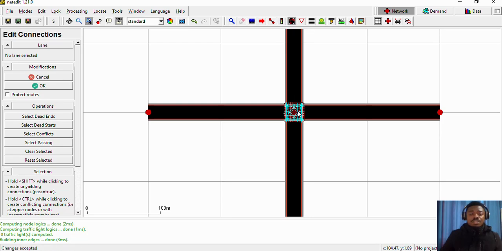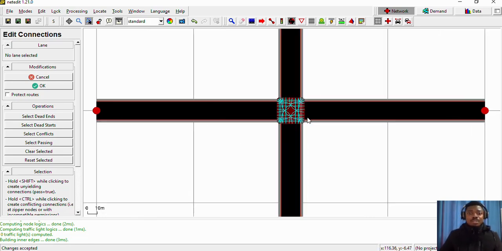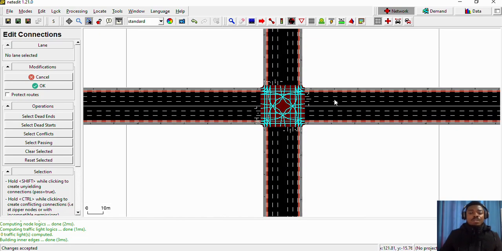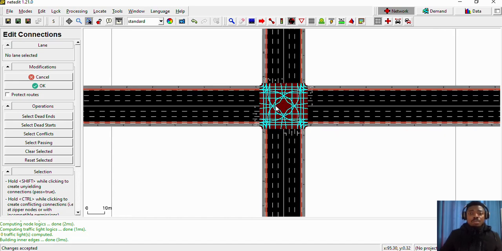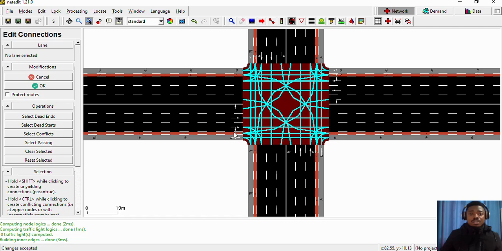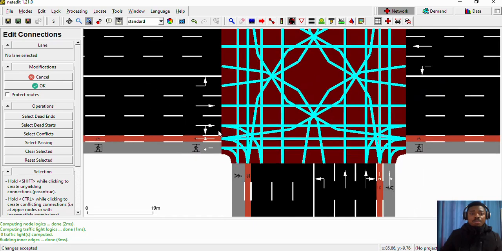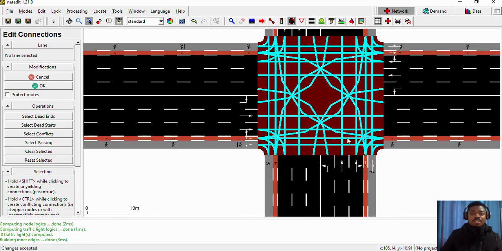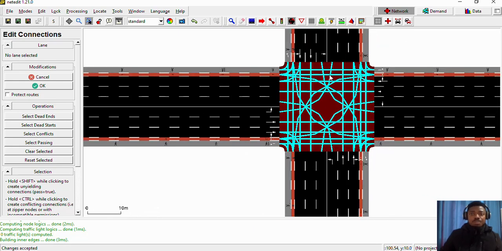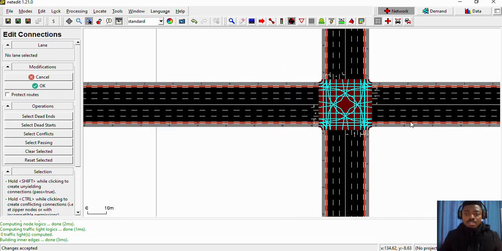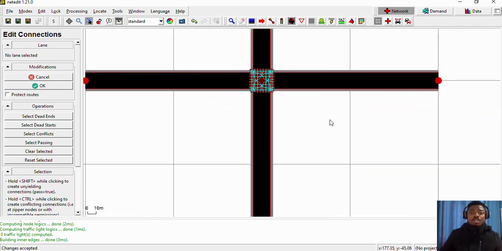So the next thing we're going to be doing afterwards is to introduce our traffic light at this intersection and editing the traffic light. At that point, it's going to be a little bit complicated because we have a lot of connections here. So I'm going to try as much as possible to explain it in a way whereby we can all understand. Also, not forgetting that we have the bicycle lane and the pedestrian lane, with the vehicle lane all interacting together and also obeying the traffic lights. So that is what we're going to be looking into.